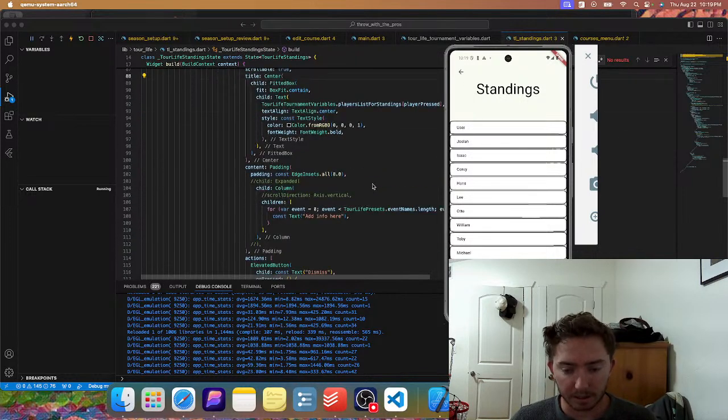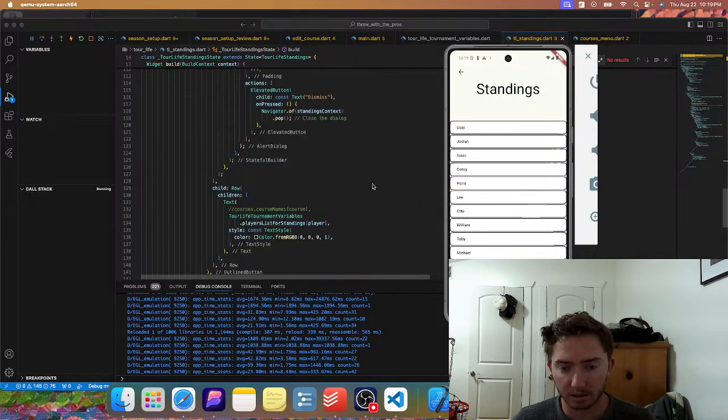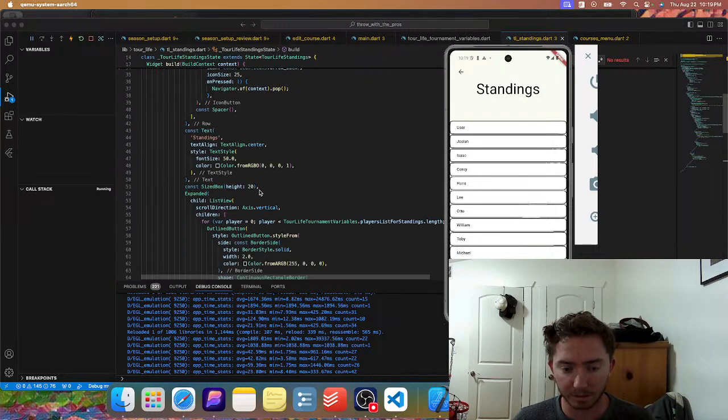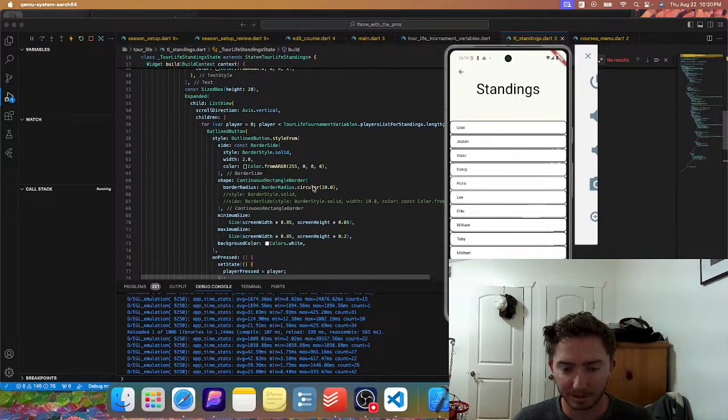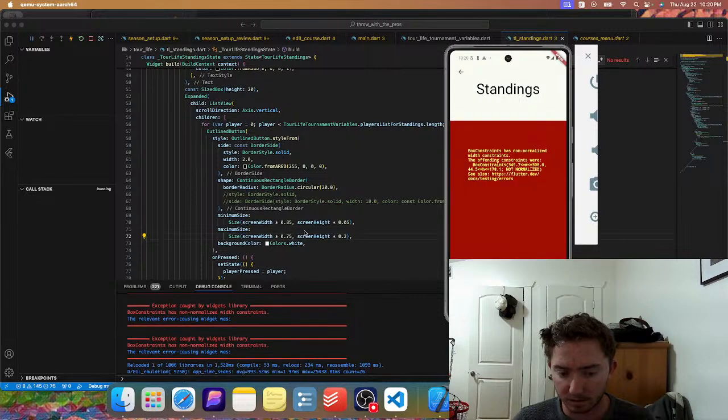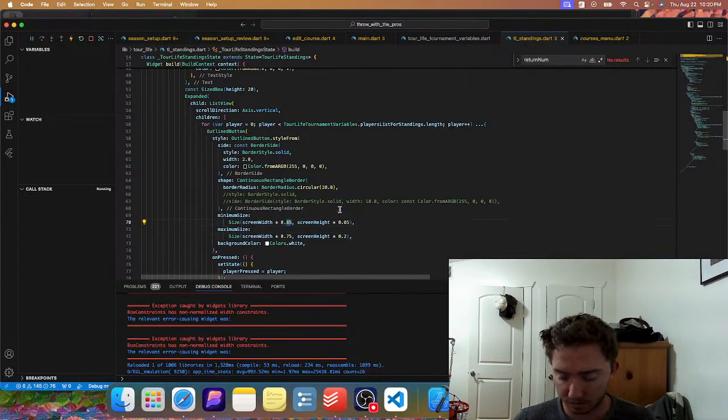Standings is definitely going to get cleaned up a bit. The button's already too wide, and that's going to annoy me, so I'm going to go change that real quick. Maximum size is 0.85, so why is it? Oh, I see.